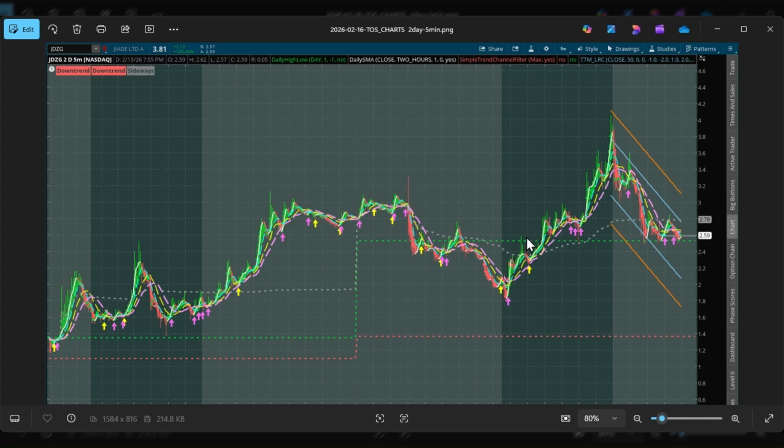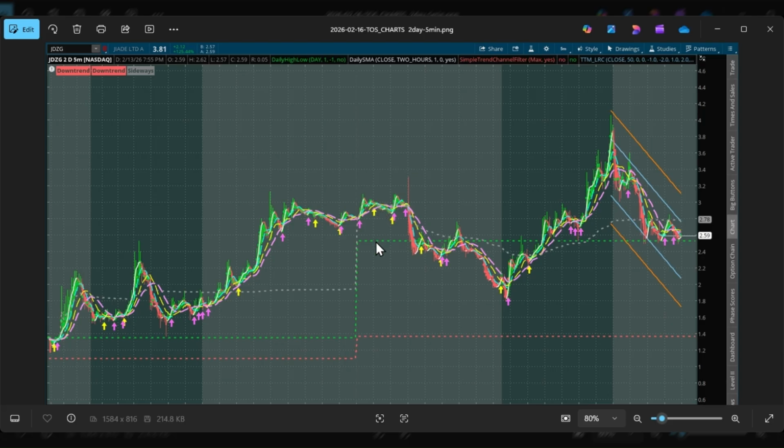So there's a real advantage to having the previous day's low and high on today's chart so that I can see when it's going to break the high of the previous day and go on up, or vice versa. It might break the low of the previous day and go down. So those are really handy to have.